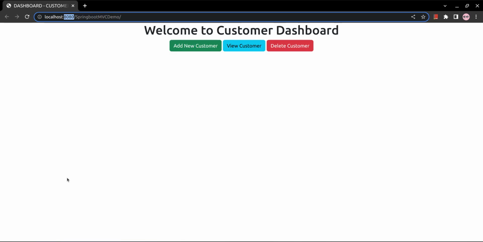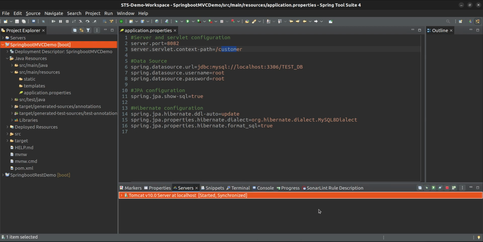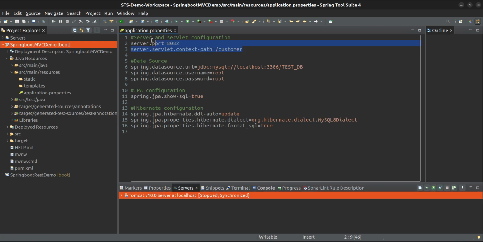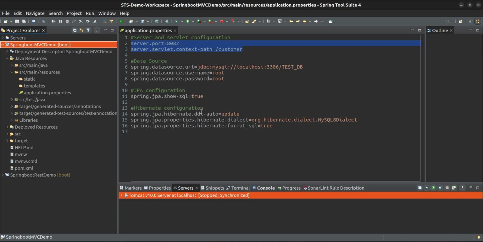Here the context path is just the application name, because we are running the application in an external server. This server-related configuration will work when we run the application in the embedded server. So this is your embedded server Spring Boot app.